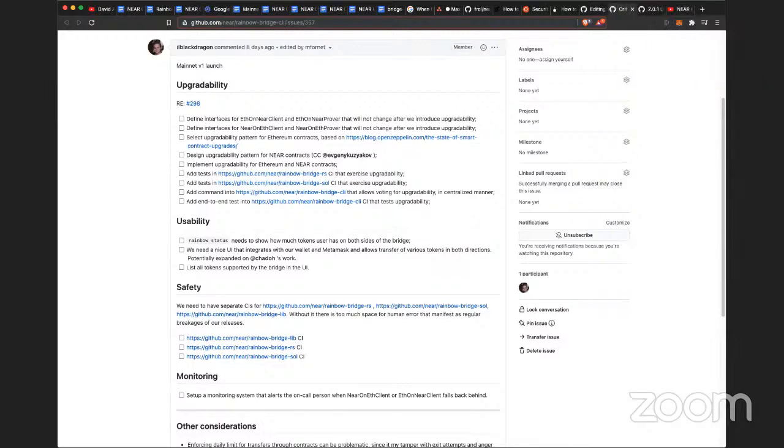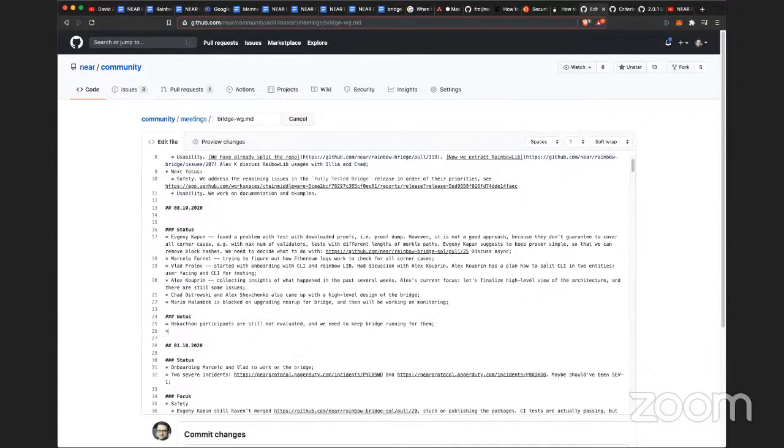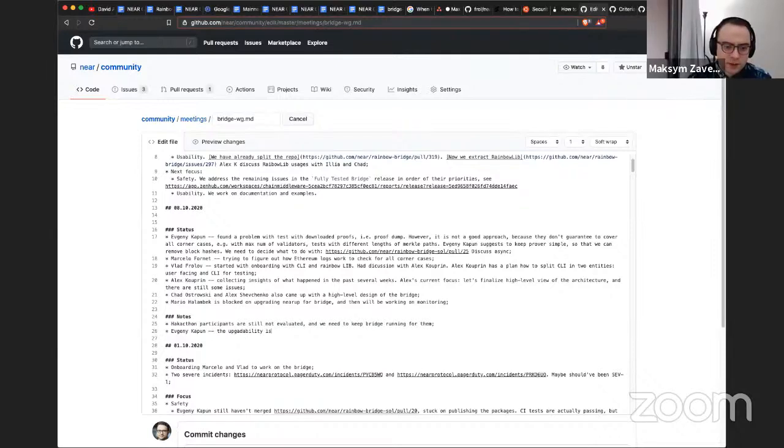It's not precisely the upgradability. The problem is that whatever you try to do in the current code base, you are running into problems with the current code base, like what I described with tests. These kinds of problems are everywhere, and every time you try to change something, you need to also fix something else for that to work. So the upgradability is significantly slowed down, I would say.